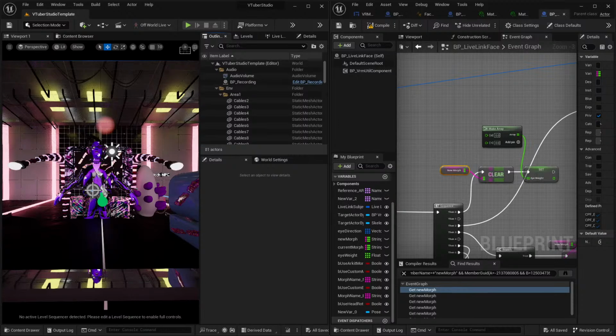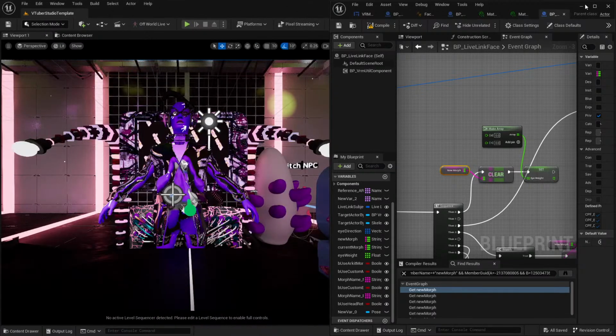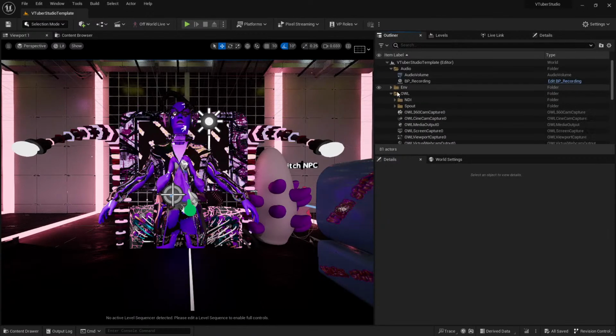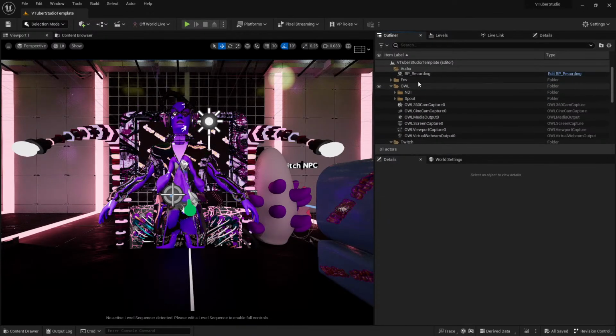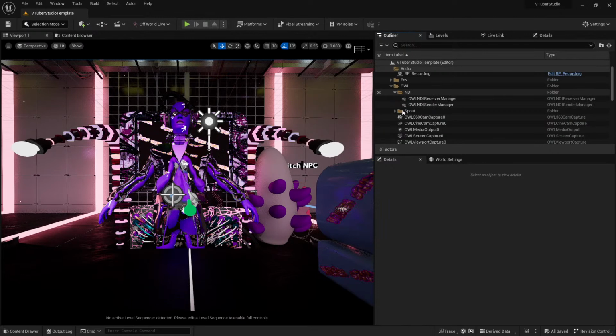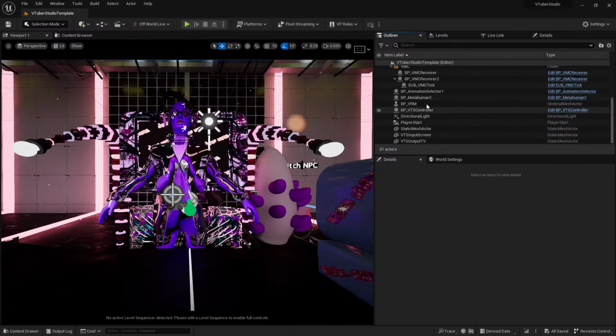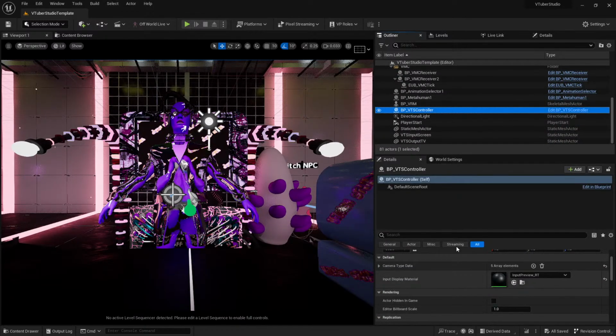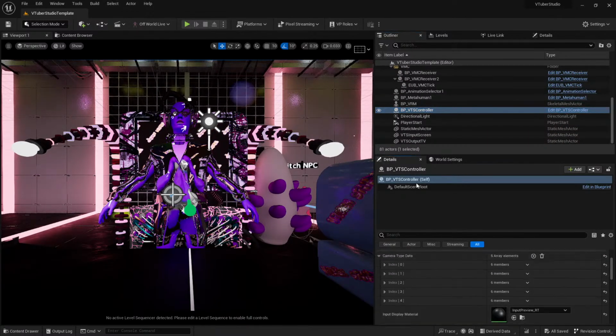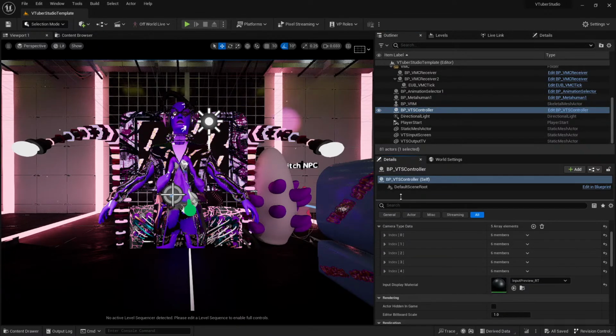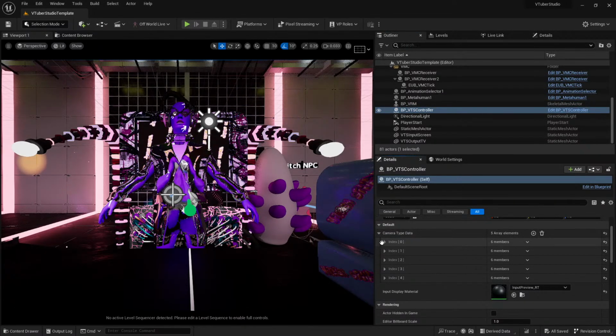Yeah, I think with VTuber Studio we've created additionally some controllers in the level. So apart from having every feature already in a level, we've also created a controller called the VTS controller. It controls the logic of, for example, camera switching.